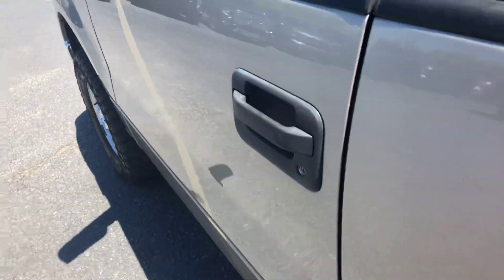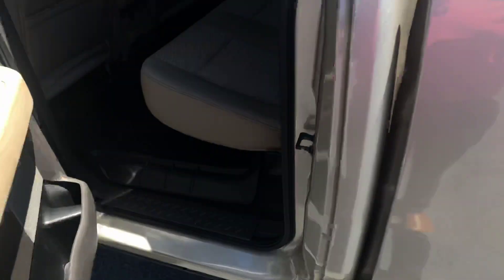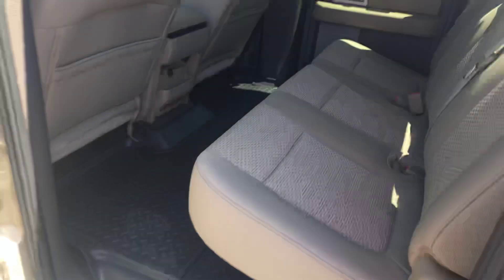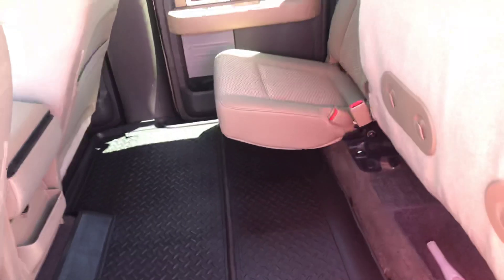In the back here, the whole exterior is in great shape, and the interior may be even better. It does have these Husky liners throughout — covers the entire floor of the cab. The crew cab is going to come with a ton of room. You can see it's completely flat, which is one thing I really like about the Fords — it gives you all that extra storage space. A lighter color interior stays a little bit cooler for you on hot days like today.